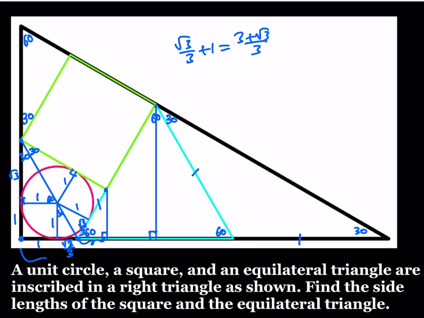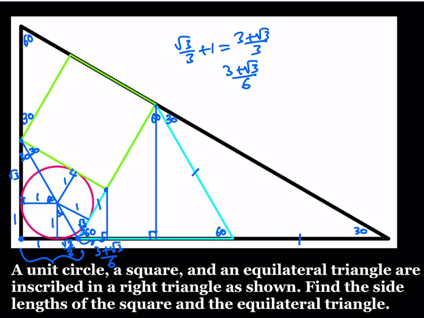And then I'm talking about this piece and that piece, here and here. Okay, so what I need is half of that. So if you cut that in half, it's going to be 3 plus root 3 over 6. So this piece is going to be 3 plus root 3 over 6 here. Great. Okay. Now, I know that piece, right? And I just need to find more lengths here.